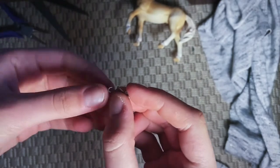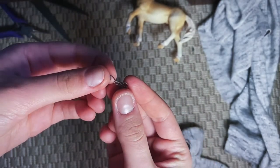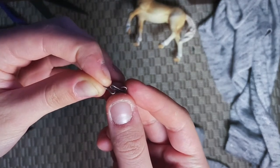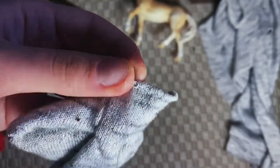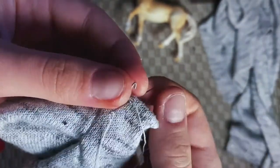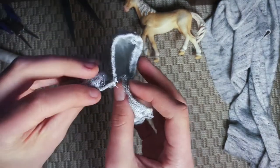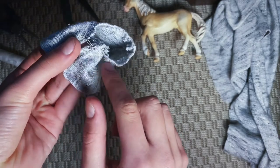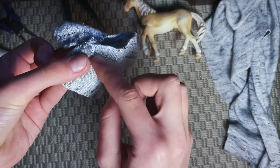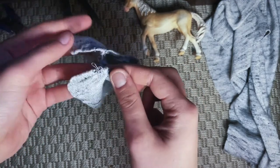The only thing left now is to attach them — hot glue would be good enough, though I tried to sew them on and that worked quite well too. If you want to make sure the horse won't be scratched by the hook, just place the bigger part farther to the side, and then it would close without touching the horse.